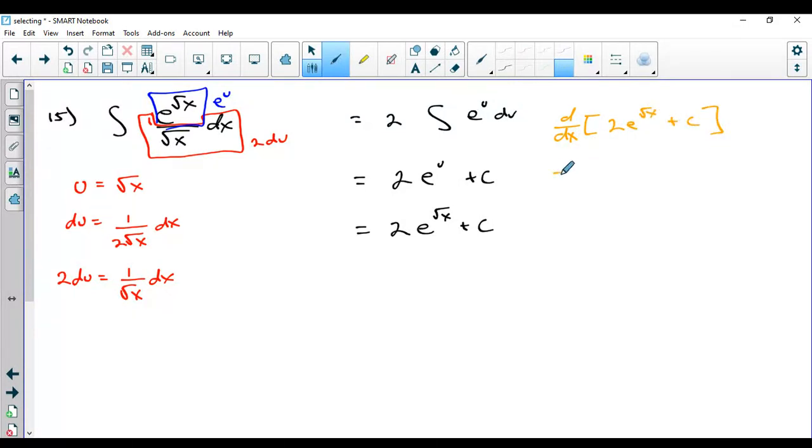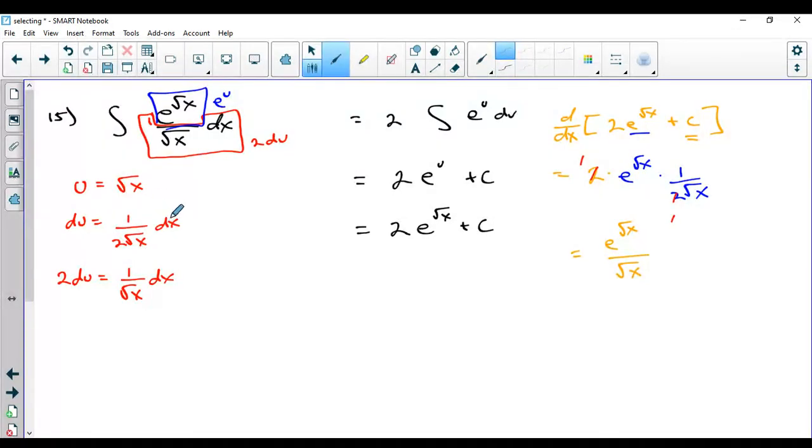Well, derivative of sum of the derivatives. Derivative of c, that's just 0 because the derivative of a constant is 0. The derivative of a constant times a function is going to be the constant times the derivative of the function. The derivative of e to stuff is e to stuff times the derivative of stuff, right? And what happens here, these 2's are going to cancel, and then you just end up getting e to the radical x over radical x, which is exactly what the integrand was, right? So you know that you did it right. So that's kind of a general rule of thumb that when you're doing a u substitution for exponentials, usually letting u equal the exponent usually works, all right?